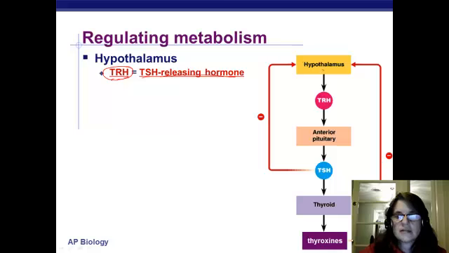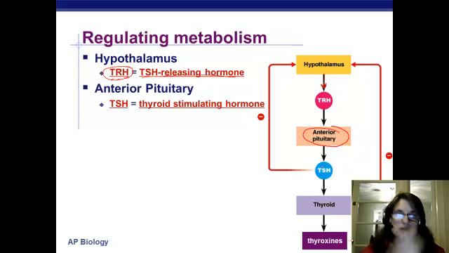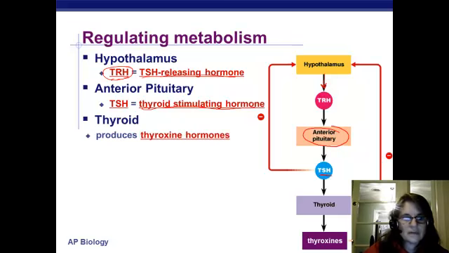So the hypothalamus detects something in the body that tells it, okay, we need to regulate metabolism in a particular way here. So it releases TRH, which tells the anterior pituitary that it had better release some TSH, which is thyroid stimulating hormone, pretty darn quick. So, the hypothalamus has a releasing hormone that tells the anterior pituitary to secrete thyroid stimulating hormone. We need to stimulate the thyroid to do something, okay?